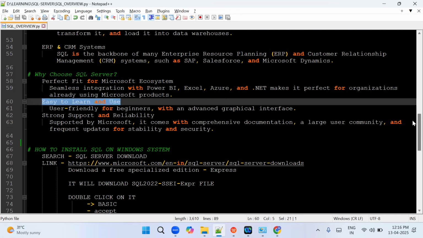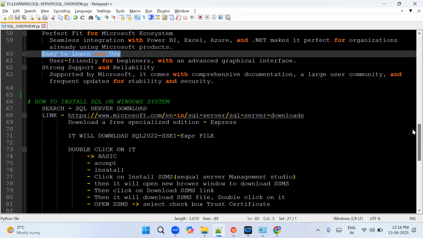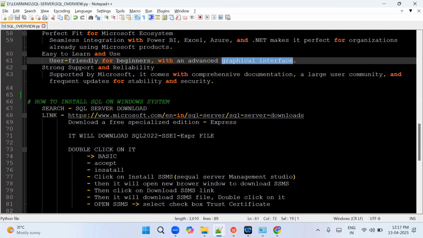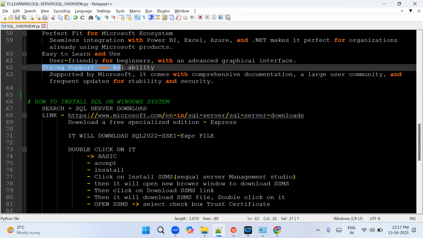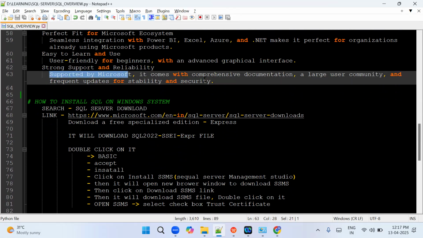SQL Server is very easy to use, and it also provides a UI-based interface to develop queries. It has strong support and reliability. Supported by Microsoft, it comes with comprehensive documentation, a large user community, frequent updates, stability and security.